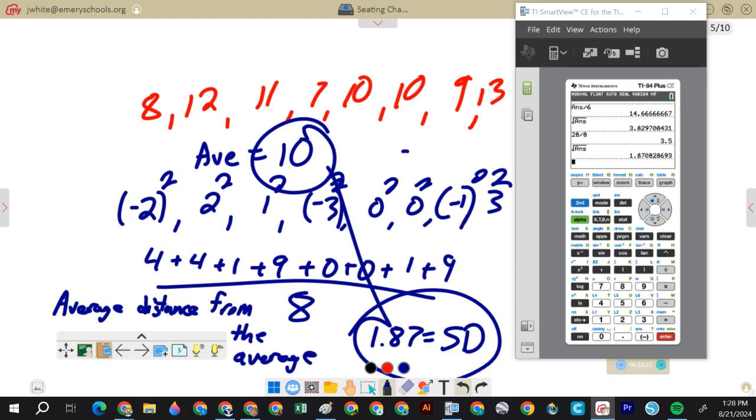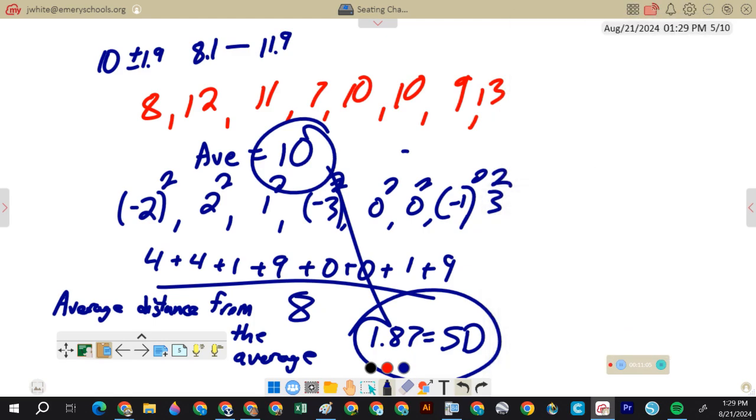So I could say the average score on the quiz was 10, and the standard deviation of the quiz was, we'll call it 1.9, which means most of the class were between, if I took 10 plus or minus 1.9, I get 8.1 up to 11.9. Most of the class ended up in that window. Okay? Some were a little bit lower, some were a little bit higher, but most of the people, in fact, it's usually around 2/3 of the people land in that window.